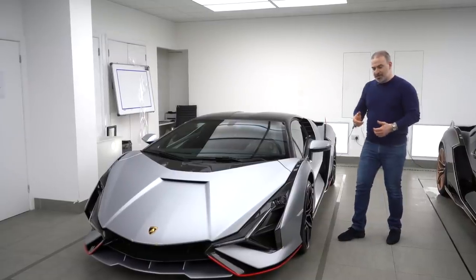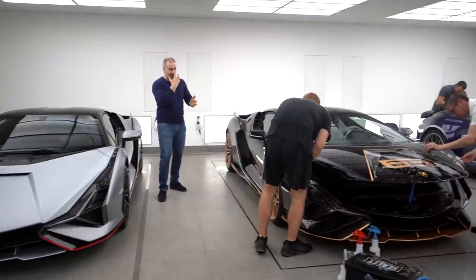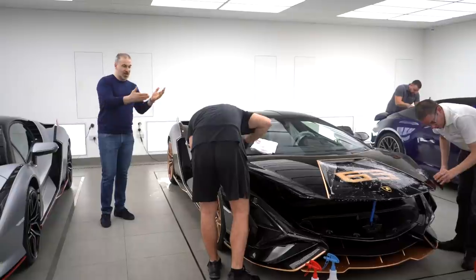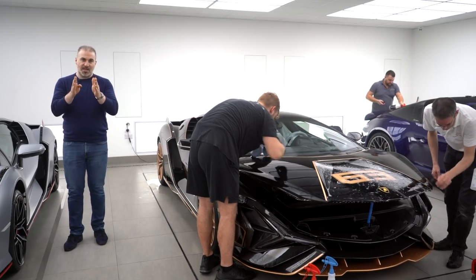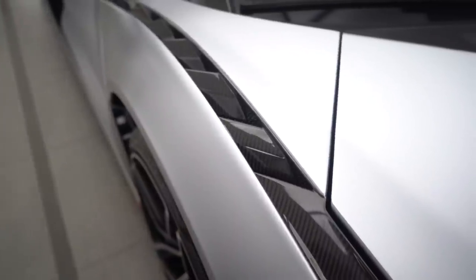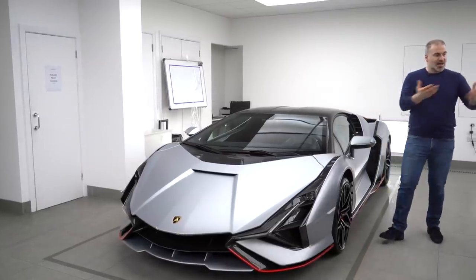Let's go through some of the design features and exactly what's going on. This is a satin car, this is a gloss car. From an installation perspective, this installs differently to the satin car. When we're installing film on a gloss panel, the edges need to go around perfectly and the adhesion is slightly different to when you're doing it on a satin car. The way that film holds onto a satin finish underneath is different to how it holds onto a gloss one. You can see the guys installing it now on this side.